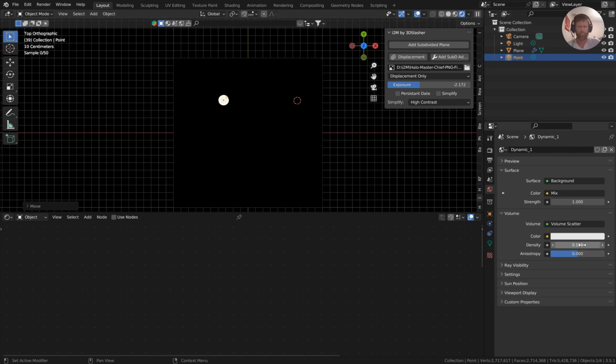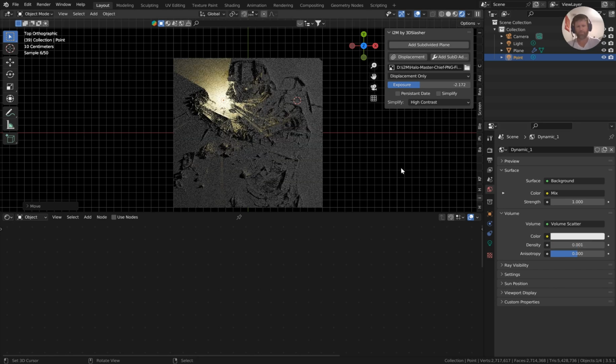Bring everything to 0.1, something like that, and then incrementally bring that up. Maybe hold the shift key down and just bring that up a touch, or bring it down to kind of see where you want it. Maybe 0.05. 0.001. We're just going to go for it. Okay, there we go. It looks a lot better.